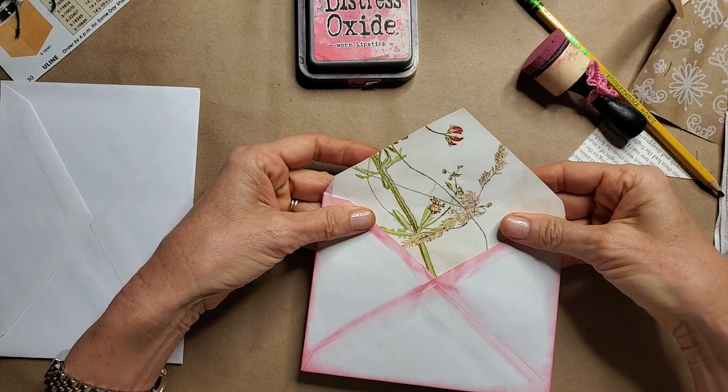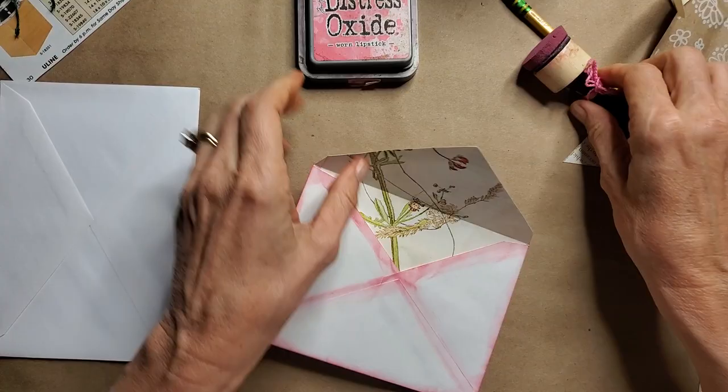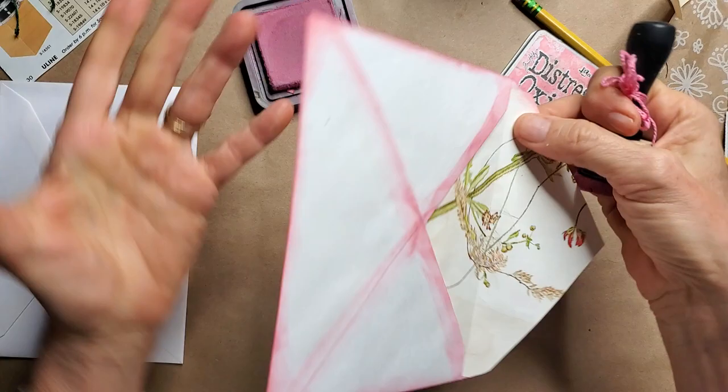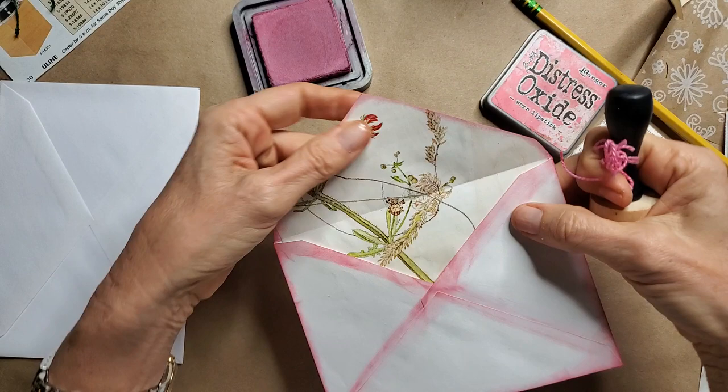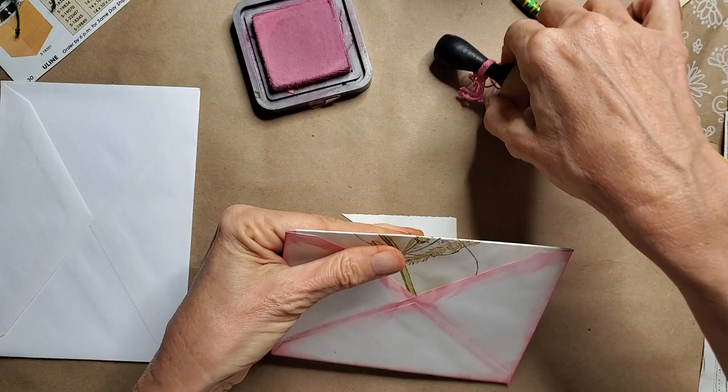Okay, so now we're going to fold on the crease because we need that crease. And now we're going to ink the outside of this envelope flap. See that little area there? I'm just going to really heavily ink it. And there, you can't even see. Okay, I'm going to fold this back, and I'm going to ink this line because it always looks nice when that's inked too.